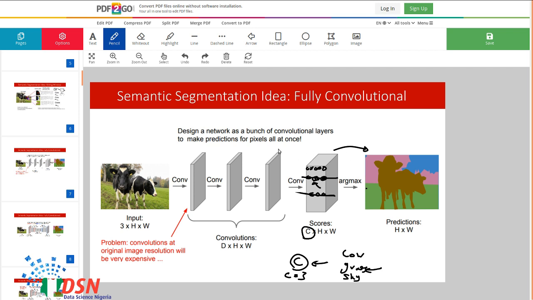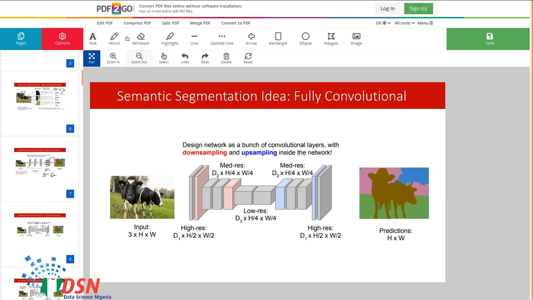It is one idea, but the problem with this way is that it is too expensive, because the image is probably a large image, and applying convolution in different layers could be computationally expensive. A better way to do that is to have some kind of downsampling structure and then upsample again.